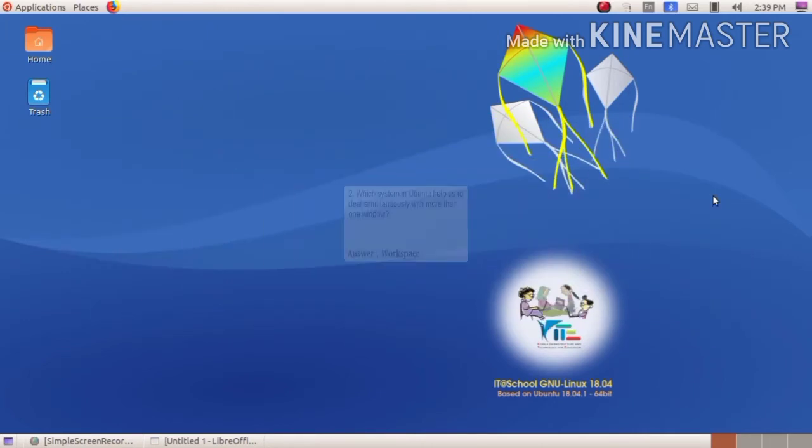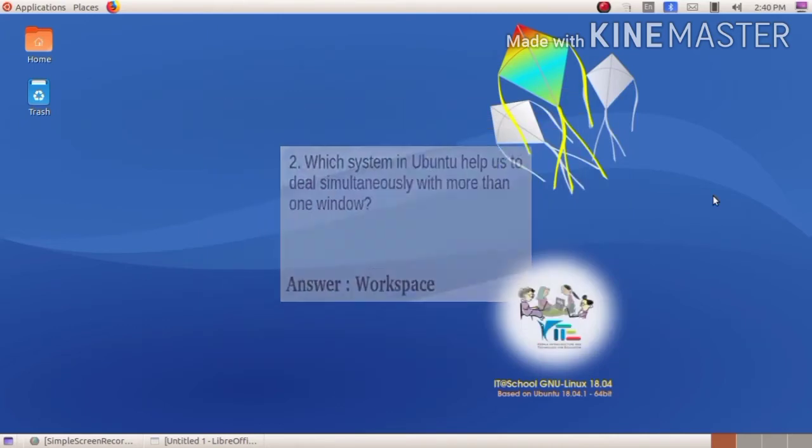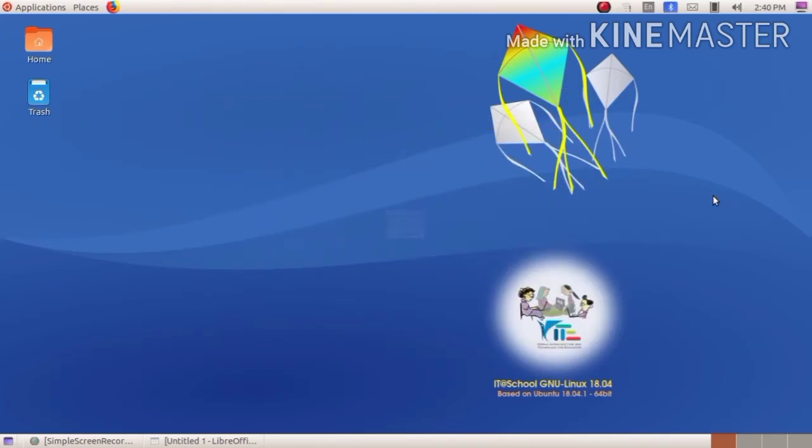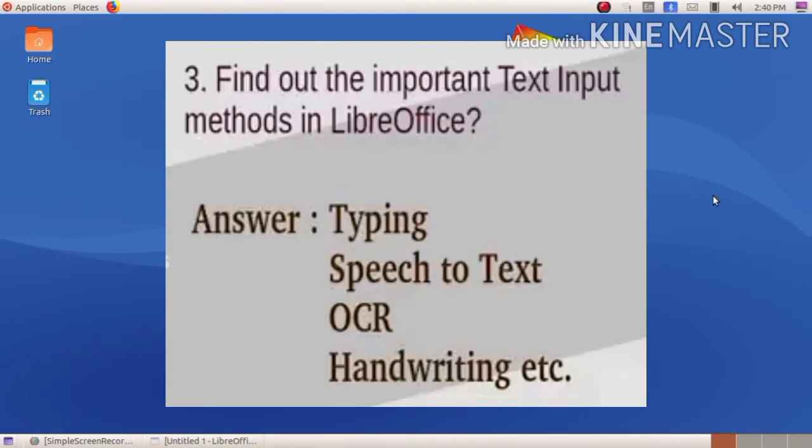Then the second question was, which system in Ubuntu helps us to deal simultaneously with more than one window? The answer is Workspace. Then the third question, find out the important text input methods in LibreOffice.